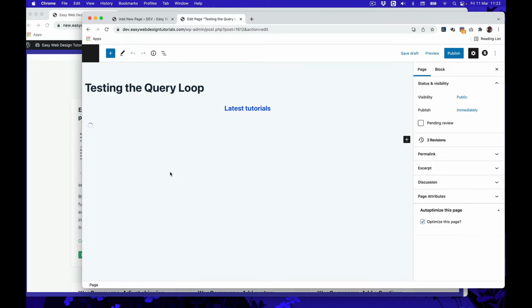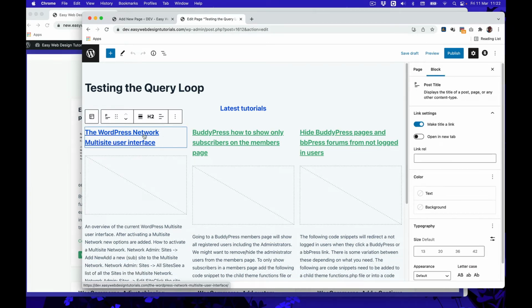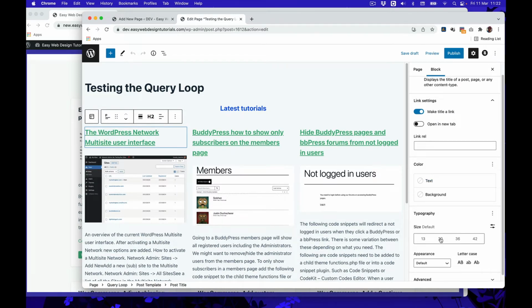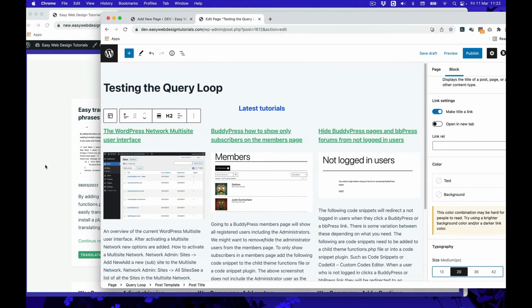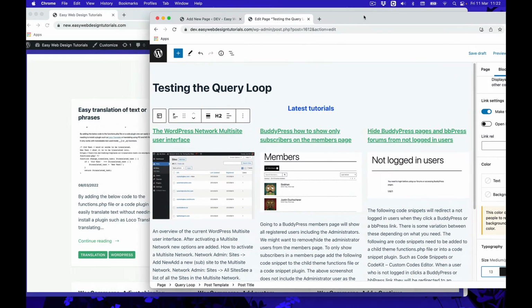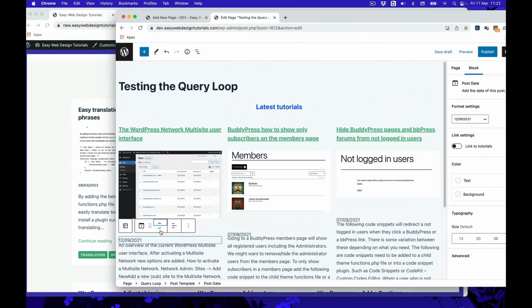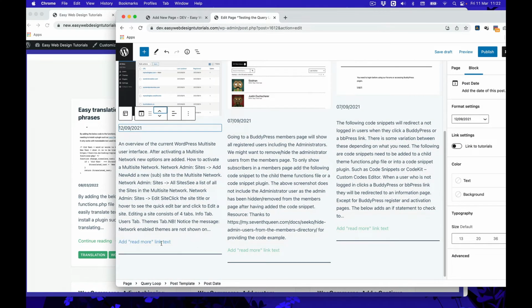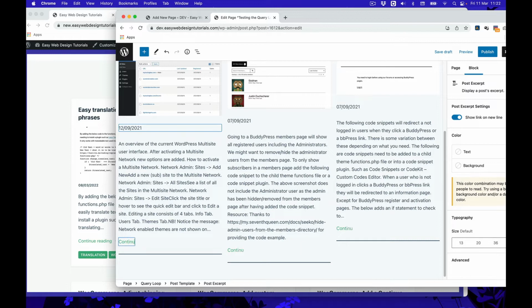So I will again be sure to choose the top parent query loop, because here we can click into it. Here's the H2. I want to actually make this smaller. I don't know what this default size is. Let's put this on 20. So that looks like a better size for it, similar to what we see in the background here. And let's just push the date up a little bit, so we get a little bit more similar look. There is a grayed out read more, so I'll just add a continue reading. I believe there's also an arrow like so.